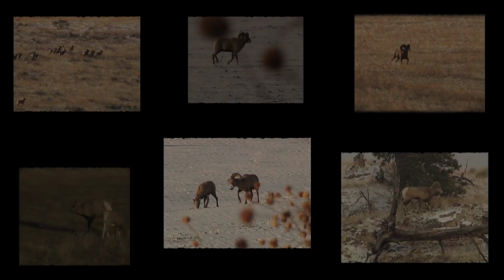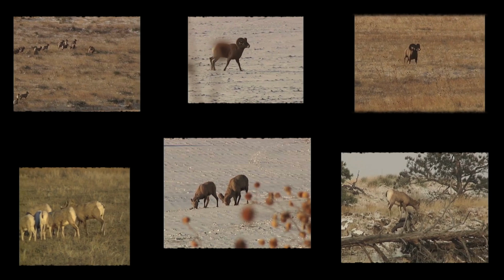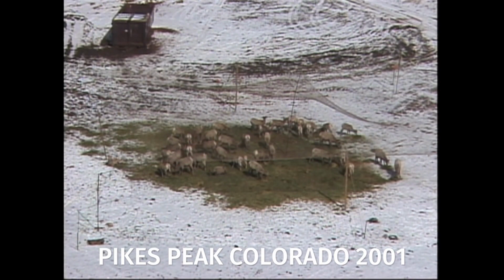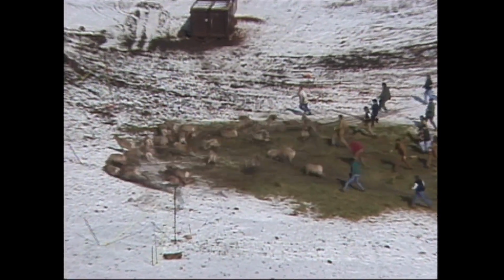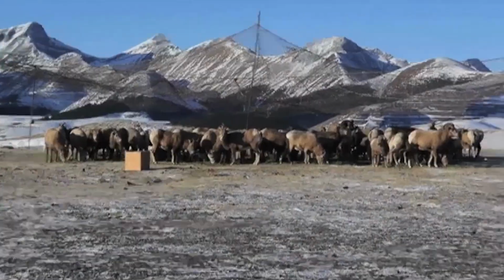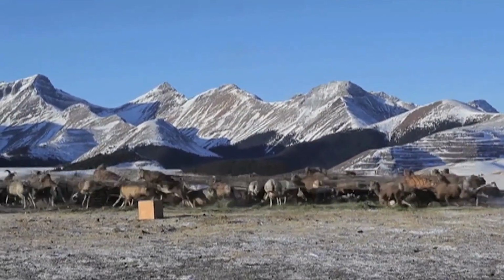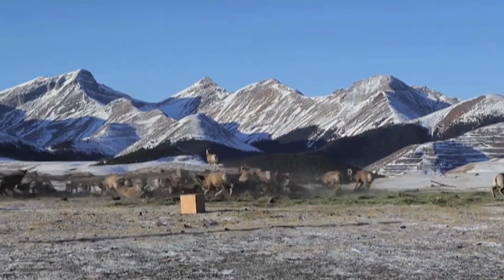The first reintroductions back to the state started back in 1981. The sheep that we've got now have come from various parts of the country, Custer State Park and Pikes Peak area, Colorado Springs. 3, 2, 1, go. It's down, come on up. And we've been up to the Missouri Breaks of Montana. We've also been to the province of Alberta. Okay. 4, 3, 2, 1. And that's all the places that they've come from, so quite the diversity.